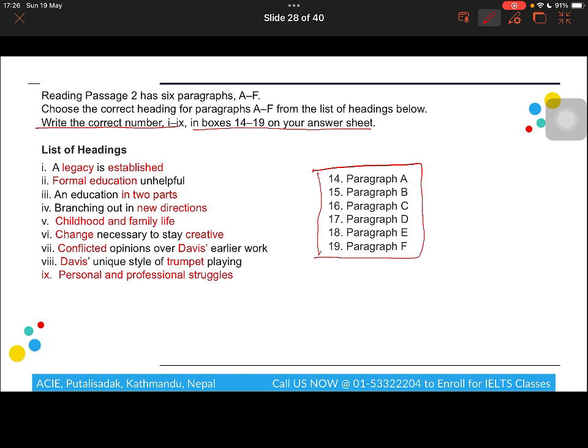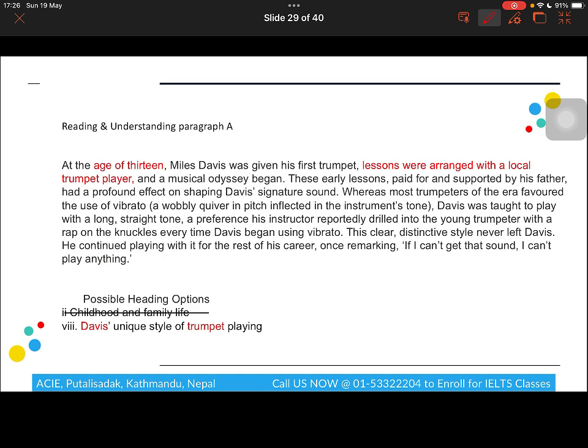So obviously the first thing that you are supposed to do is understand the objective of each paragraph. Now let us try to do that, and also try to predict the headings that actually fit into each paragraph. So starting with paragraph A, these are the 2 headings which I felt were rather fit for this paragraph. If we read the first few lines and last few lines, so let us start.